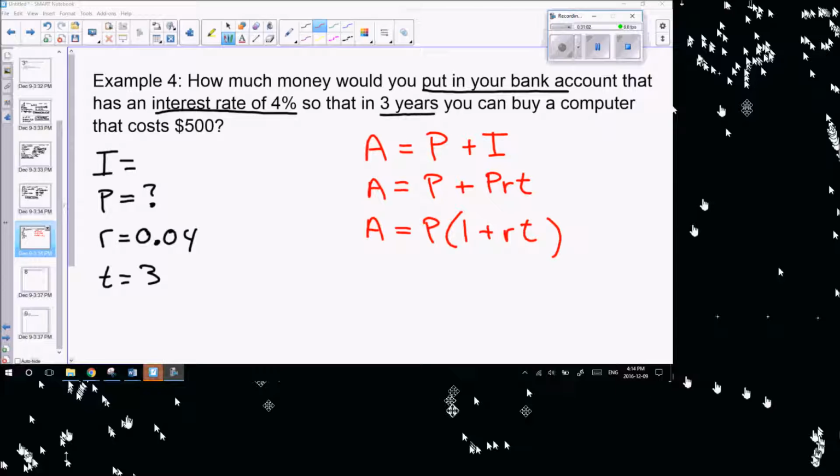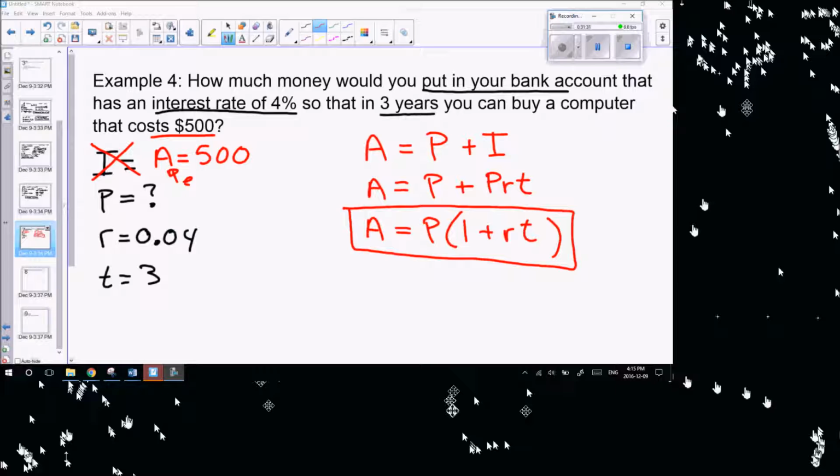So now we have a new equation that uses simple interest, but it no longer uses this I value, and instead it uses A, which is our final amount. So in this problem, we don't actually use our I value. We use our A value, and our A value is our ending cost, which is the $500. So that's our end cost / amount. And that's just a little arrow pointing up to the A, so we're putting a note here that our A value is our end cost / amount, and that's why it's the 500.